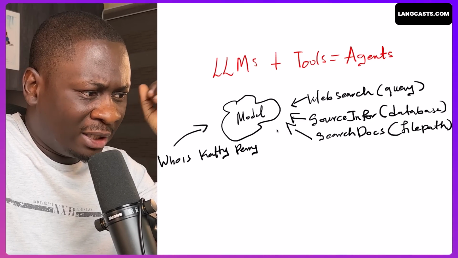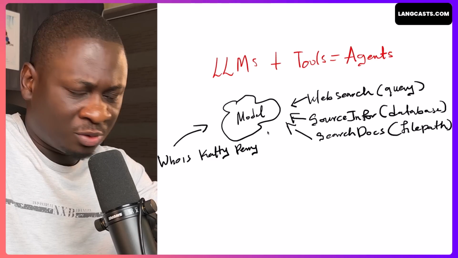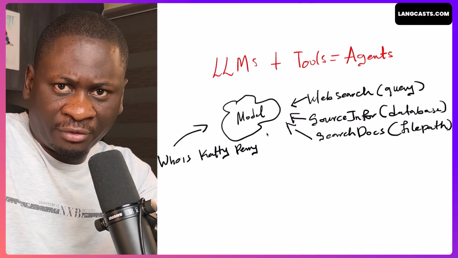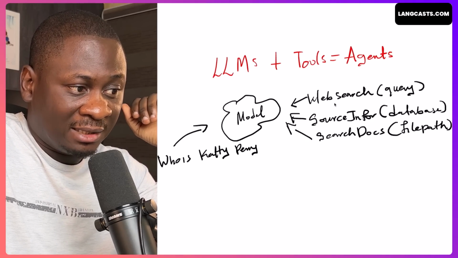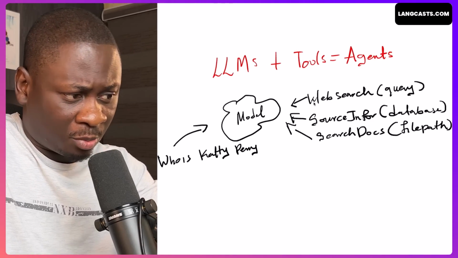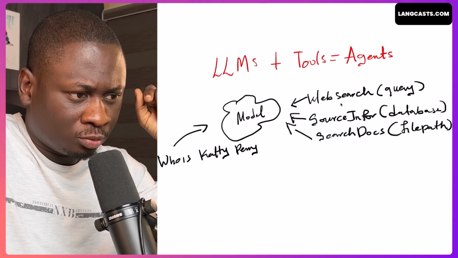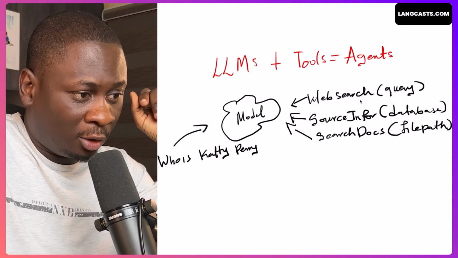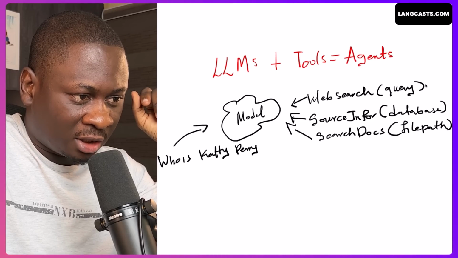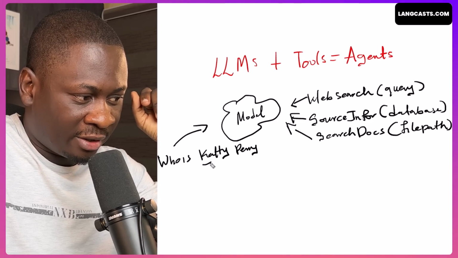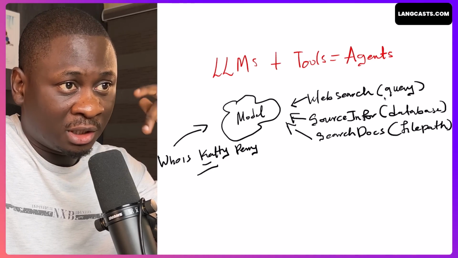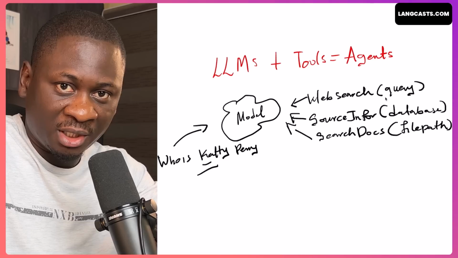But the model is self-contained. It just works with its knowledge base, as with its training. And let's say it doesn't have information about Katy Perry. So it says, based on this prompt, I need to use this web search tool. It will then tell you that, based on what the user asked, take this web search tool, take this query, which is who is Katy Perry, and run a web search. It can be a web search tool integrated with Google or Bing or whatever.